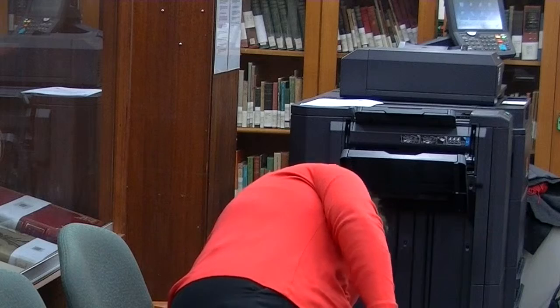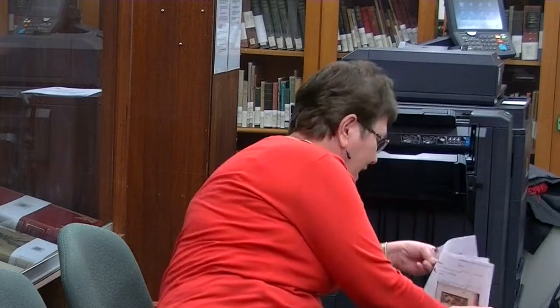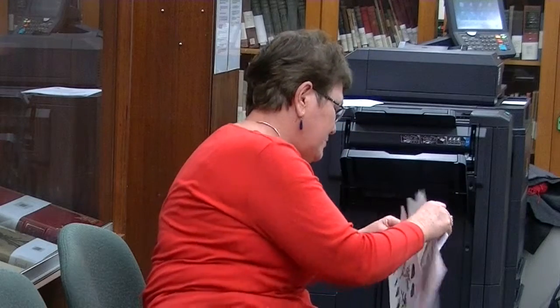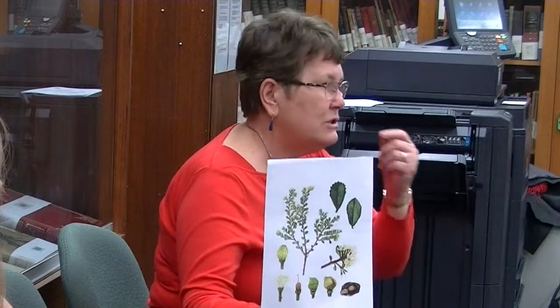I'm involved in a project called the Flora of the Hunter, which is being funded by the University Foundation. What we're doing is producing a body of illustrated books — the first time this has been done for Hunter endemic species. There's never been a publication like this. Most publications on Australian flora come out of the Sydney region, but Newcastle is quite a different area — it's where the northern flora and the southern flora meet, so it has some interesting species.